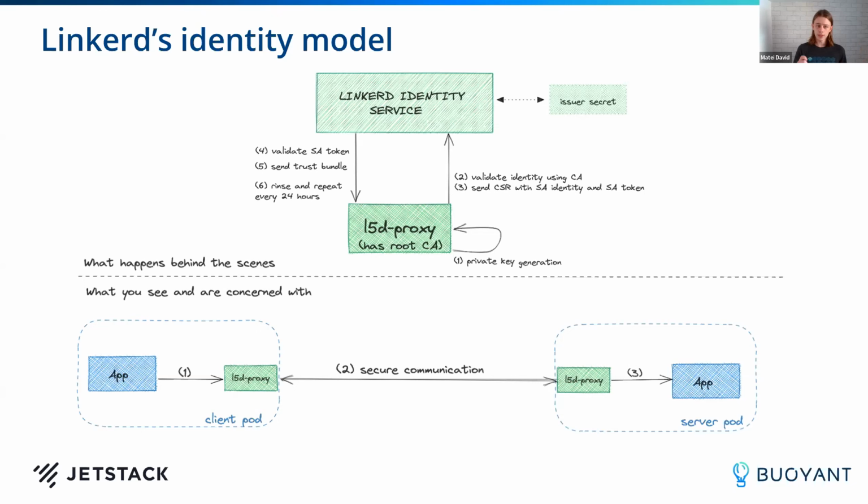After that, it generates a certificate and sends it to the proxy, and the proxy does this every 24 hours. There's a bit of a caveat here, because I say it does it every 24 hours, but in fact it will do it even sooner if the identity issuer certificate is going to expire. So if the identity issuer expires in 6 hours, the proxy is not going to have a 24-hour certificate. It's going to have a 6-hour certificate. And the identity service is the only one that uses the identity issuer certificate authority that I mentioned earlier.